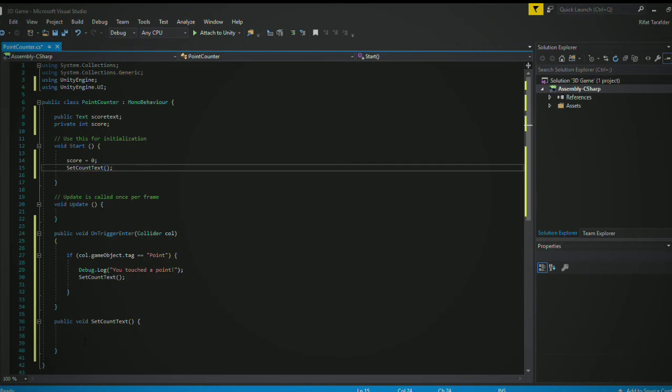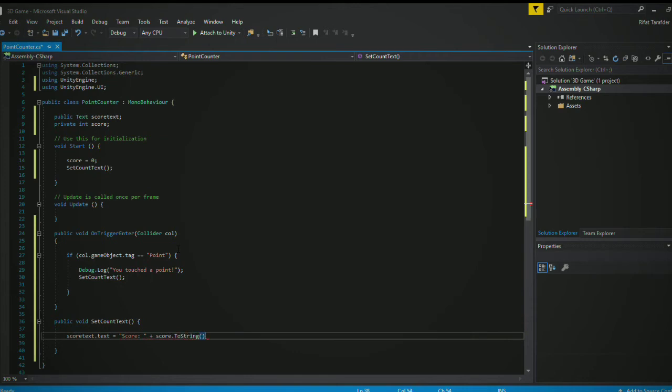Now in this function, it's going to actually change the score text. So if you touch a point, it's going to go from 0 to 1 and so forth. So you want to put scoreText, which is our variable right here, .text, which means we're going to be changing it, equals quotation marks, Score and the little two dots and a space, plus score.ToString with two parentheses, and a semicolon.